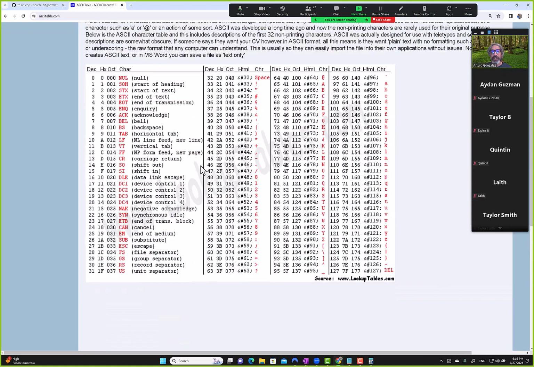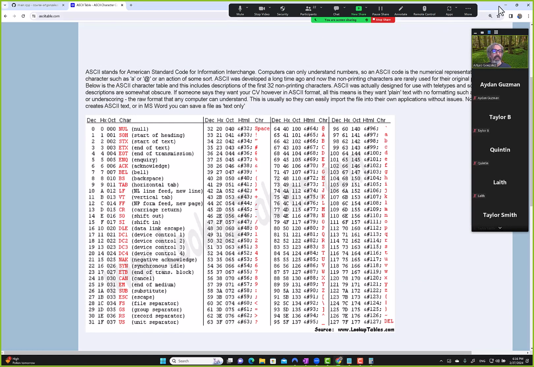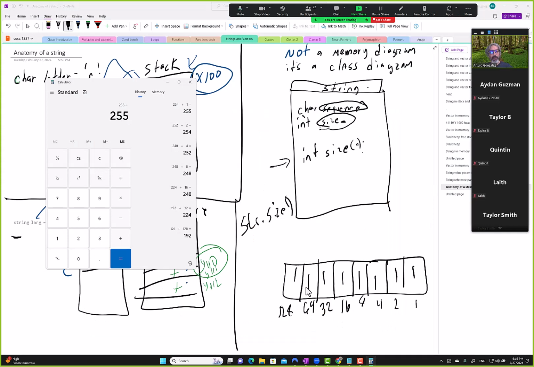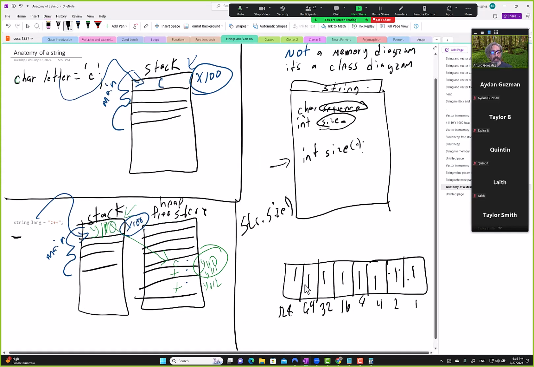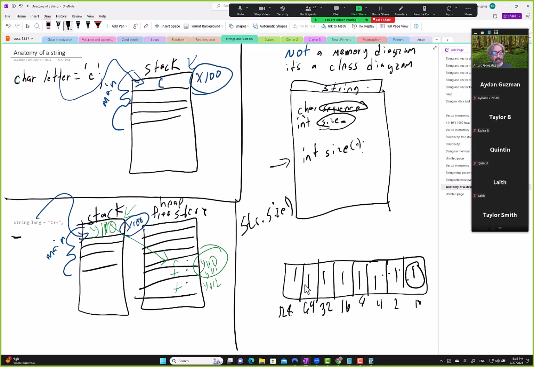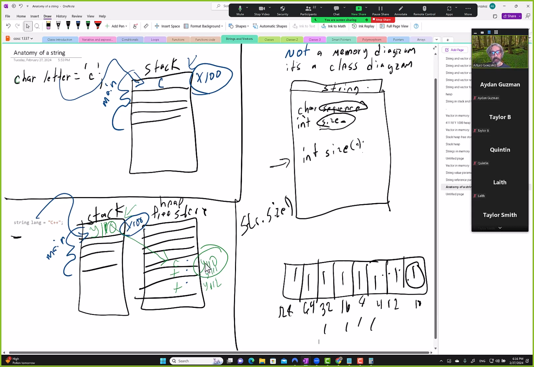If we wanted to represent null or nothing, nada, then we would make all of these ones zero, and then we have zero because we're not adding anything. Remember, if the one is here, it means add this one and this one and this one. But if it's not there, then it's zero, right? So that's how this piece works. That's why we only need 1 byte of memory to represent C and then plus, so a total of 3 bytes. Okay, questions here?